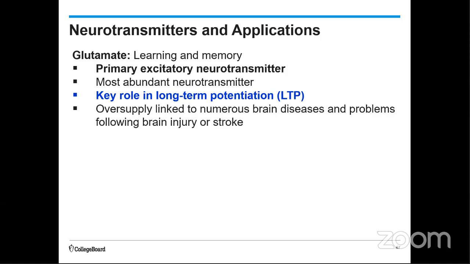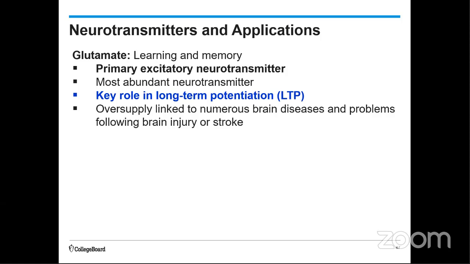And what long-term potentiation involves is a series of molecular changes, beginning with glutamate. What it does is it stabilizes those synaptic connections and leads to long-term memory creation. And when we're talking about long-term memory, you need to remember that long-term memory is encoded in the hippocampus, in the limbic system. And it is sent to the frontal lobes for storage and consolidation.